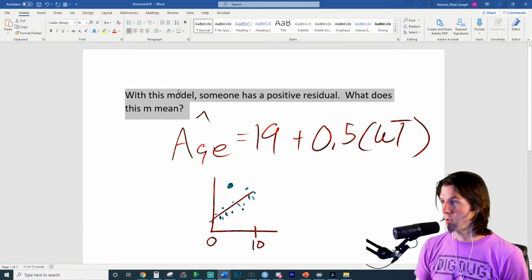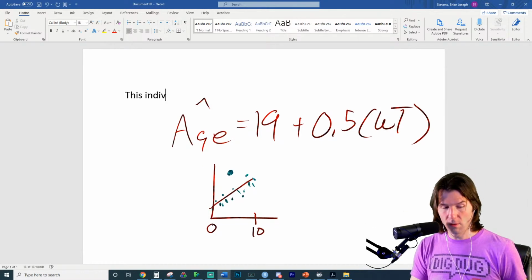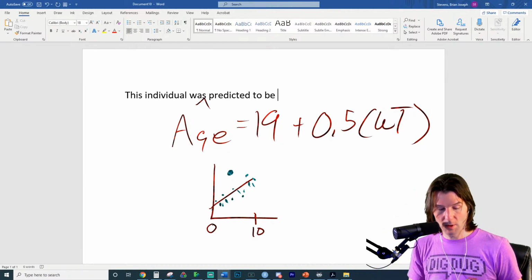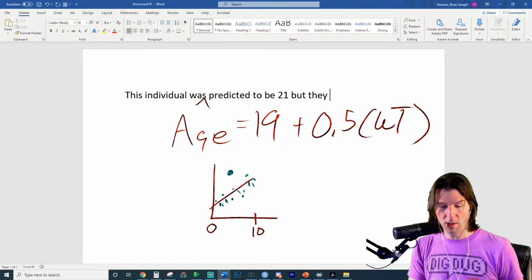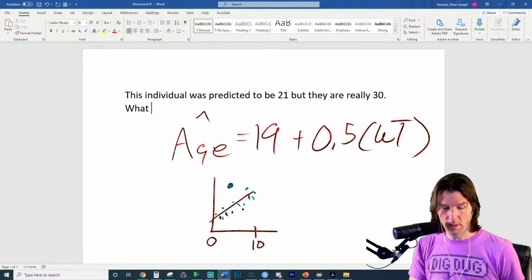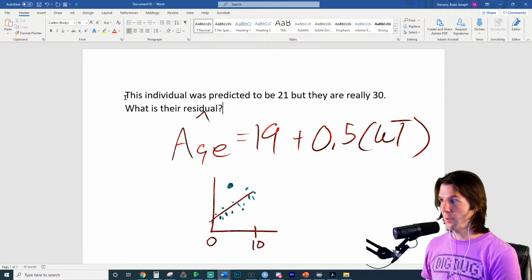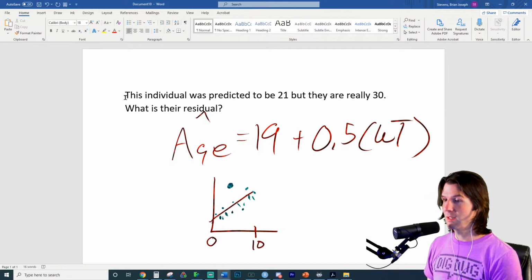So we now know that this person has a positive residual. Let's say they're at 4 years. They were predicted to be 21, but they are really 30. What is their residual? Nice job, Charlie.